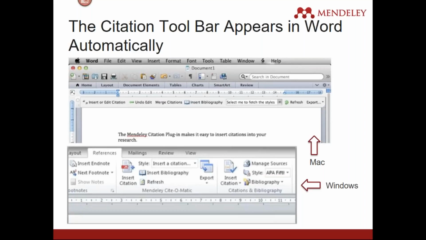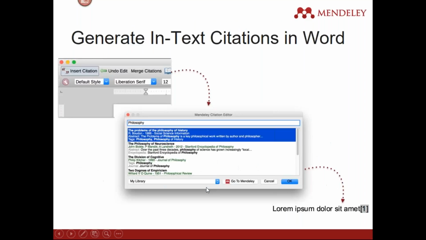In Windows, the plugin will look a little bit different from the Mac, because there is a ribbon here, and you can see it under the References ribbon as Mendeley Cite-O-Matic. Inserting a citation is achieved by first positioning your cursor in the appropriate location in Microsoft Word, and then going to Mendeley Cite-O-Matic.